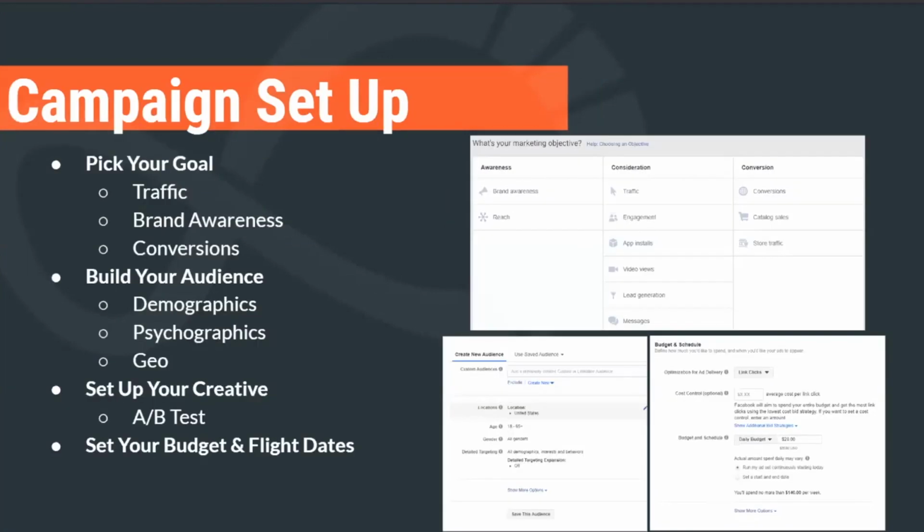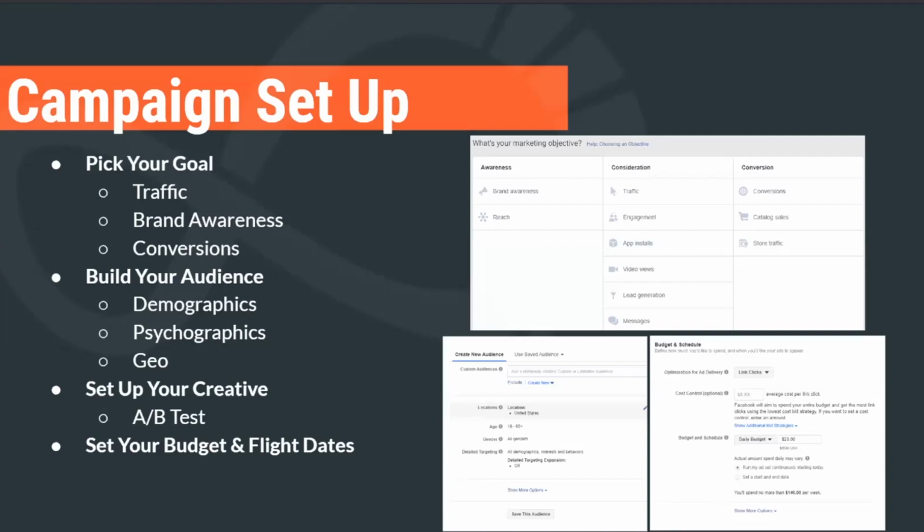Yep. And then setting up your campaign. Now that you have your research done and you have your audience and your campaign planned out, now it's time to set it up. For all of these platforms, setting it up is going to be pretty much similar across the board. They're going to start you off with you picking your goal, and this is very important. You're going to want to pick your goal based on what you initially had in mind. So whether that's traffic, brand awareness, conversions, these marketing objectives, like I'm showing here on this slide for Facebook, translate to LinkedIn and Pinterest and all the other paid platforms.